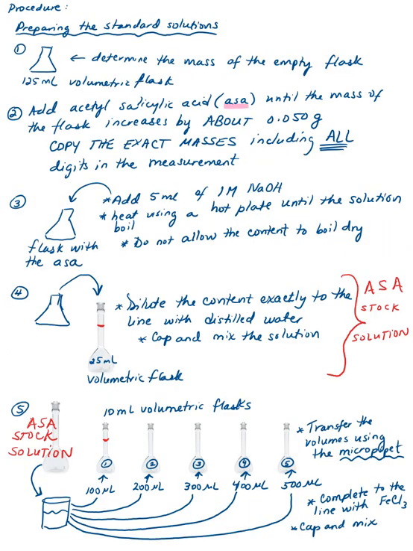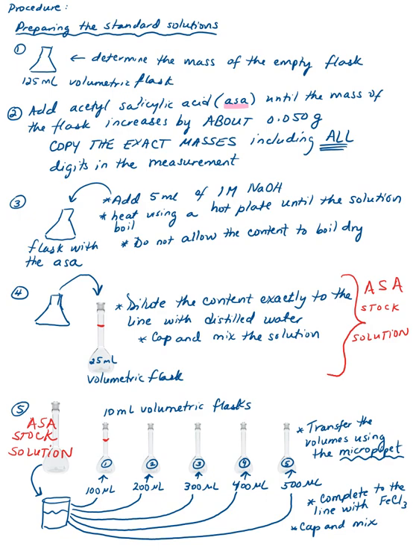So for your procedure, you first have to prepare the standard solutions. To prepare your standard solutions, which are the dilutions, you have to prepare a stock solution. So we're starting there. To prepare your stock solution, you need an Erlenmeyer flask. You're going to weigh your Erlenmeyer flask empty. Make sure that it's clean and dry. So put the empty Erlenmeyer flask on the mass balance, and now record the mass of your empty flask.